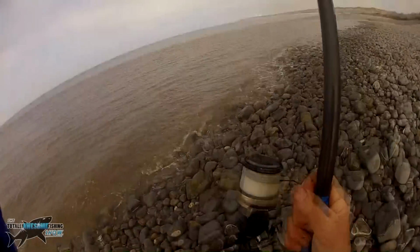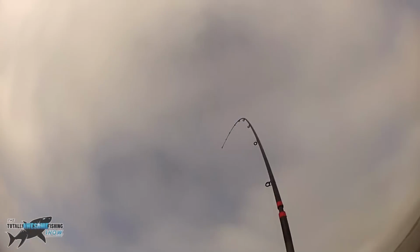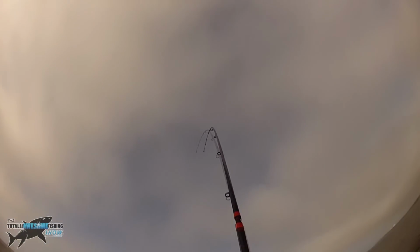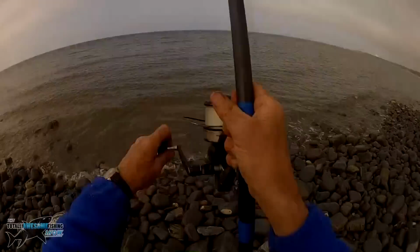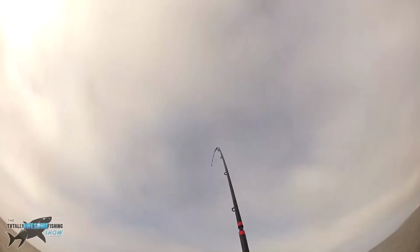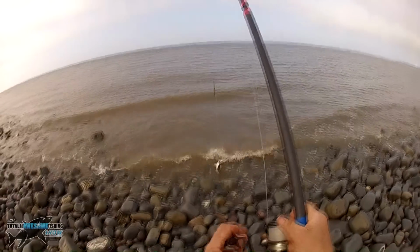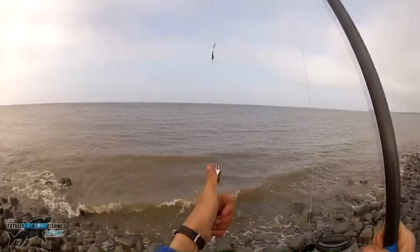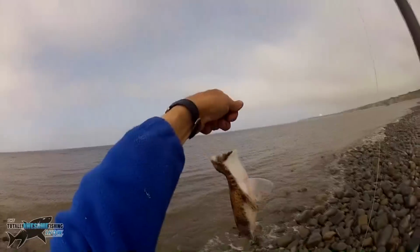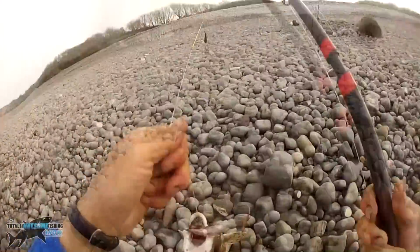If you do start winding in, even if you're not at all certain there's a fish on the end, just crank like crazy and keep whatever it is coming, because you just will not get your lead back if you don't get it up in the water. And there we go, on the pulley rig you can see the lead at the top and another nice dogfish at the bottom. Everything's nice and clear, it's untangled, and that one looks like he's taken a little bit of sandeel, possibly tipped off with a bit of ragworm or lugworm.